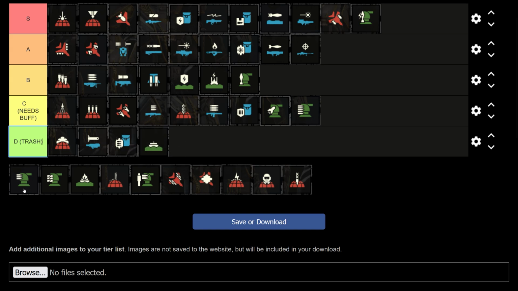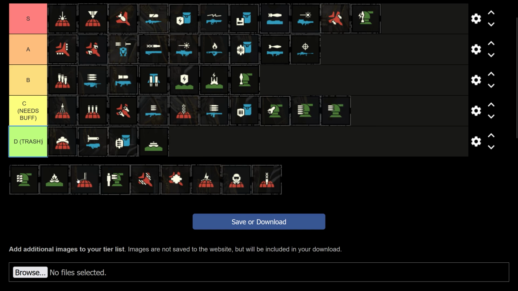Next we have the Machine Gun Sentry. Everything that I said about the Gatling Sentry applies to this one as well. Really good for taking down smaller enemies, not really useful when it comes to the big guys, and really inefficient when it comes to higher difficulties. So yeah, I would place this exactly where I placed the Gatling Sentry, C tier.